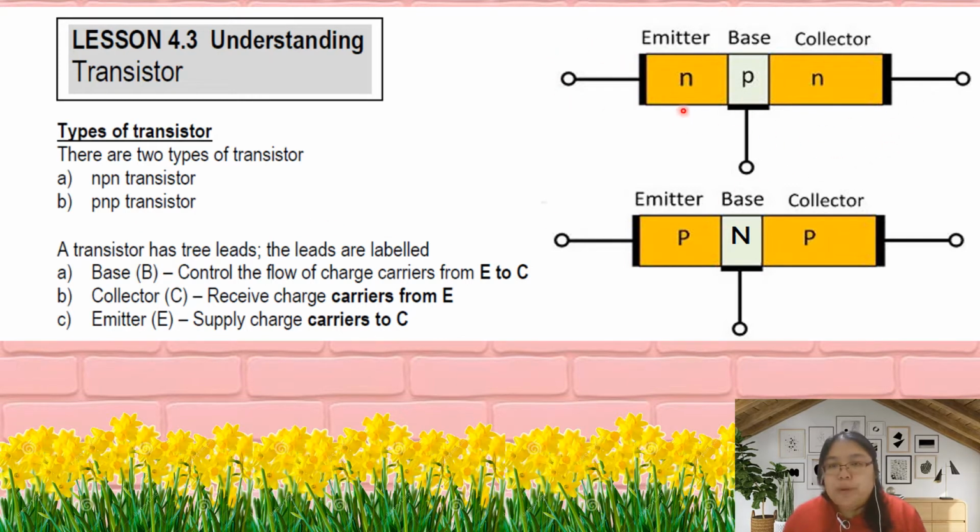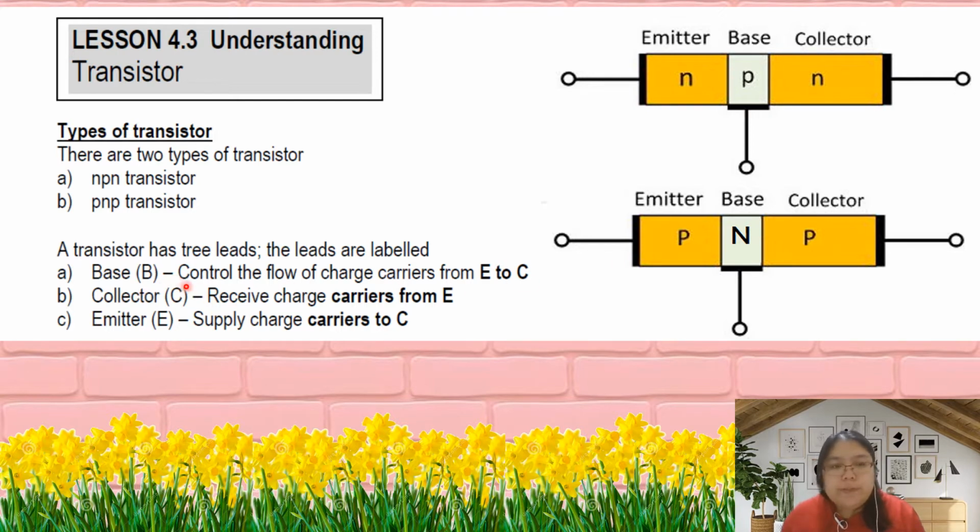If you build an NPN transistor, normally the center one is thinner. So we have the N: one part we call the emitter, another N part we call the collector, then the center is the base. Another type is the PNP. The names should be the same: emitter, base, and collector. The center, the small part, we call the base.